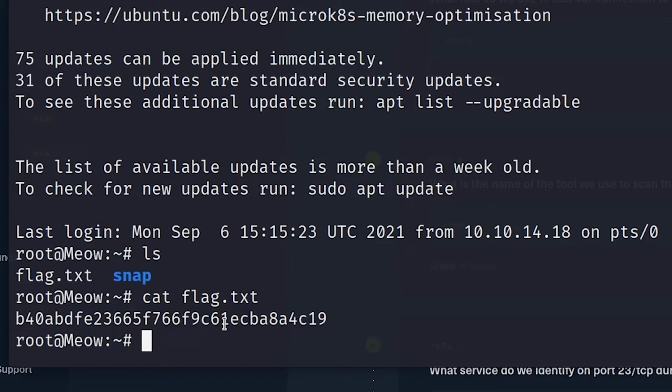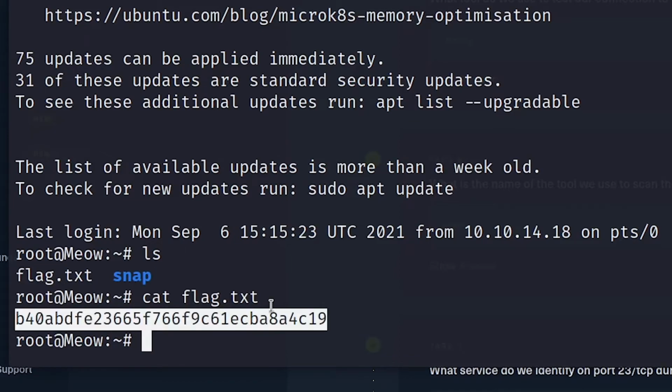And that is actually the flag on a Linux box, or in these capture the flag type of exercises for Hack the Box. Flags can take on different formats. Sometimes the flags will look like the word flag plus that long string of text, just so you know, in other types of scenarios.